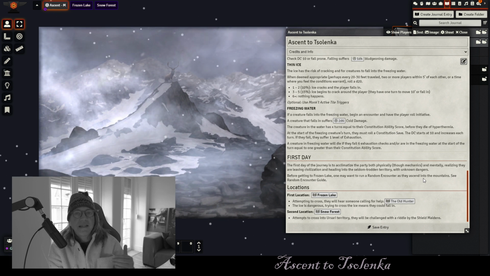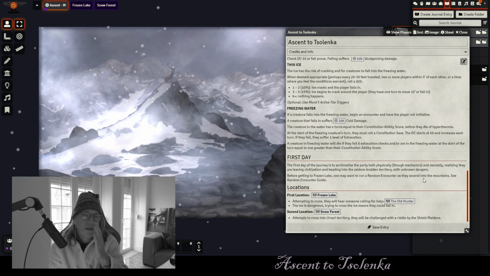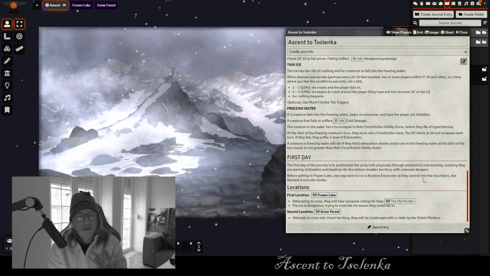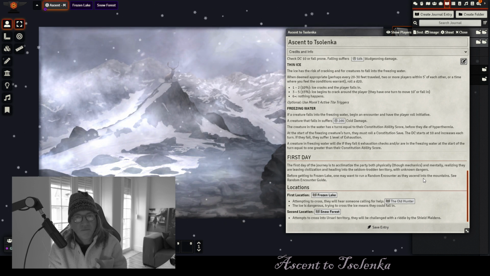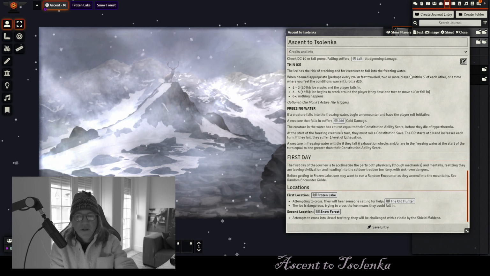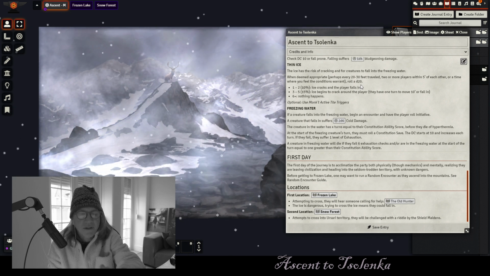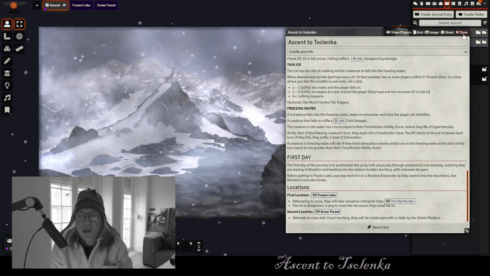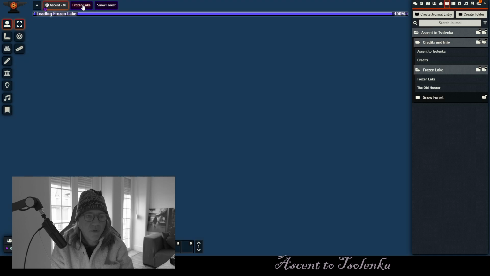So why is it going to take a day, even on the scale of map that you're using, to get to the top of the pass, to the Bargau Pass? Well, you're going up in altitude and the air is getting thinner, so you're not walking as fast. You're getting into colder conditions. You've got snow, you've got wind, so you're slowing down. The party's getting tired. So when you get to the top of the pass, this might be a good theater of the mind map to camp up here. You're at the top of the pass and you're looking down. You can see down the pass, the old road, the old trail leads down to our first battle map location, the Frozen Lake. Really excited to show this one to you. So here we go, the Frozen Lake.